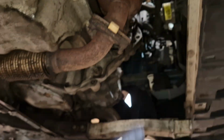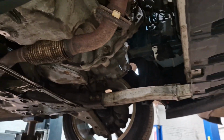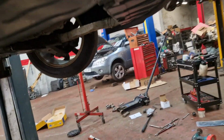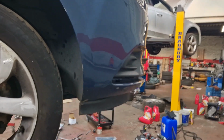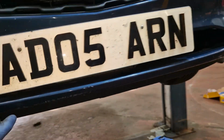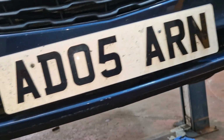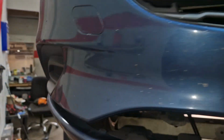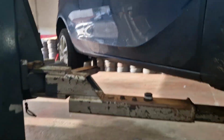And this frame, actually, when we went to line it up, we had to manipulate it a wee bit to get everything to line up again, so I reckon it's had a wee hit somewhere. It doesn't seem to have damaged the bumper or anything like that, so I don't know what's happened to the grille, or if something went through the grille and that's why they've taken it off. No idea. So anyway, it seems to be back together, so we just need a road test now.